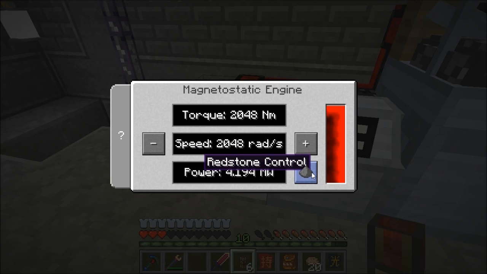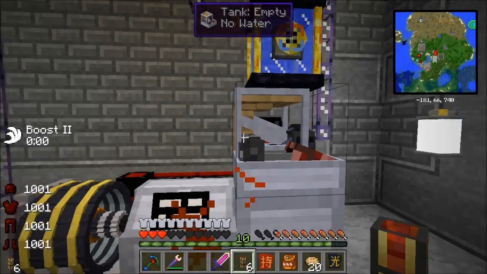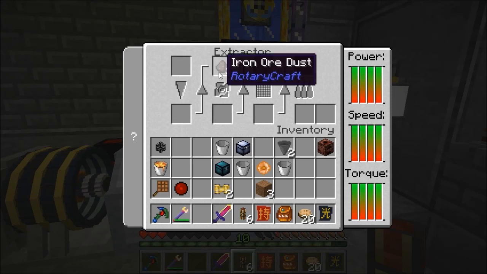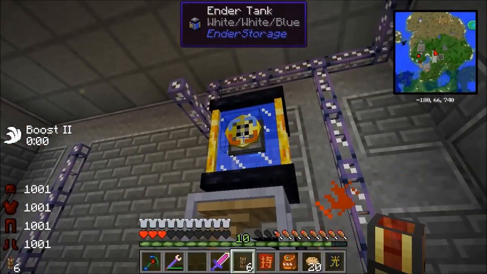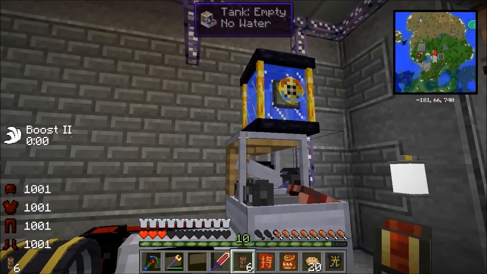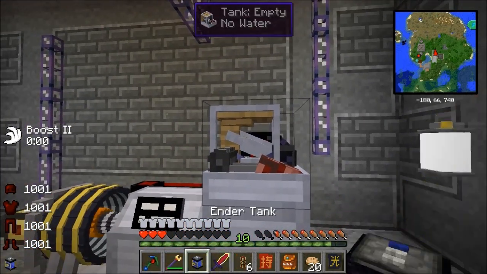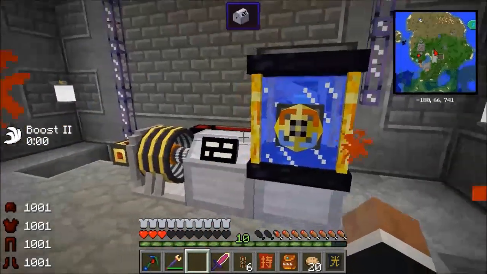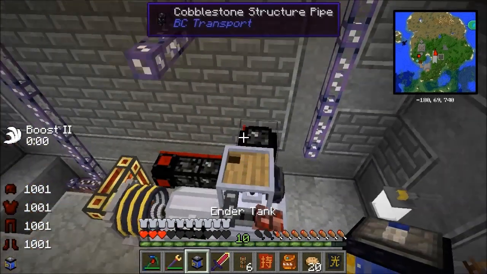Let's turn that off a sec. Let's turn it on again. Have you tried turning it off and on again? There's no reason why that shouldn't be working unless that's not getting water in, and that should be putting water in. Honestly, this works in single player. Let's try putting it in front of it. Now it's working. Why? God damn it.